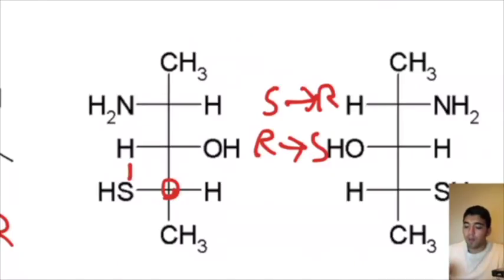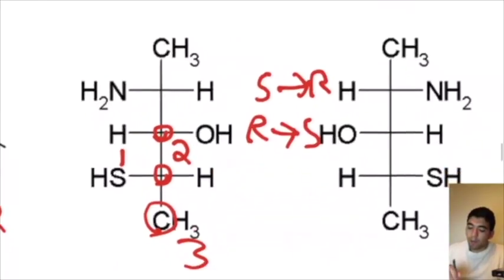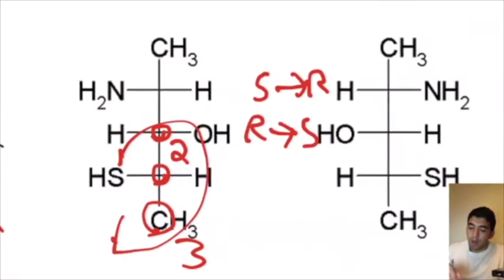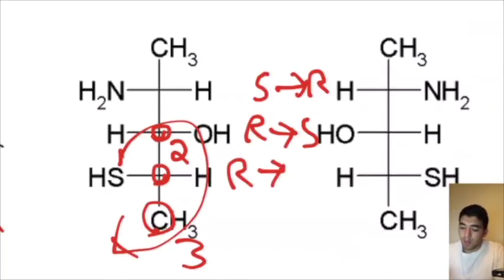Sulfur is going to be our highest priority, beating out these 2 carbons. This carbon's hooked to H's while this one's hooked to an O. So that'll be 2 and this will be 3. Draw that out. It is going the right direction, but the hydrogen makes it go left instead.